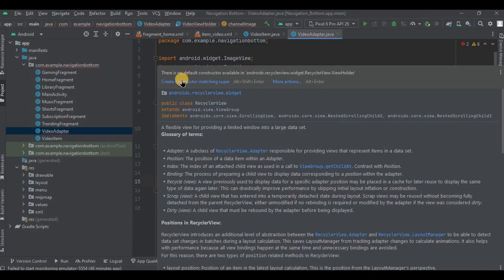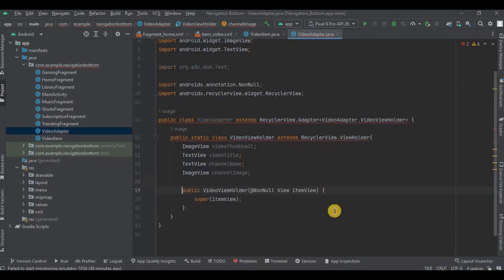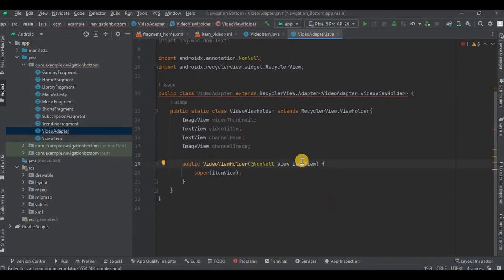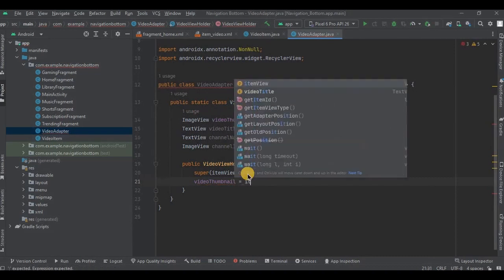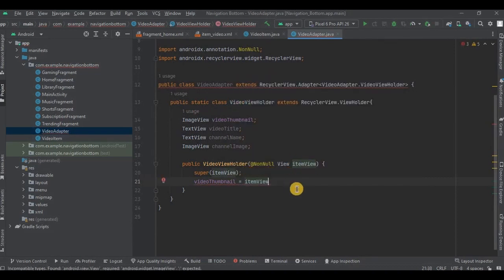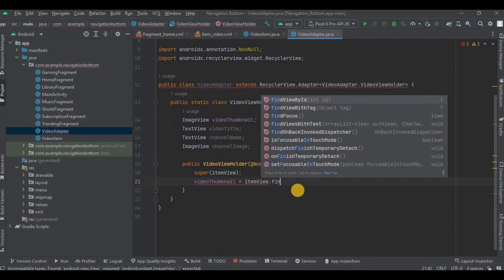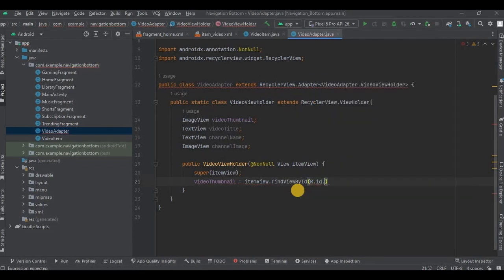Now click on implement super constructor and it will automatically create it for you. Here we will attach all the variables with their respective item. So let me quickly do that. And it's done.